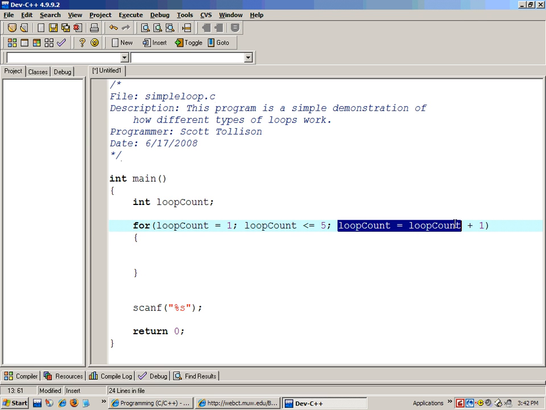The third thing we always do with our loops is we increment them. Okay, we increment them. So every time the loop is executed, every time that closing bracket is reached, 1 is going to be added to the previous loop count total. So for instance, if the loop gets to that second bracket and the loop count is set to 3, 1 will be added to it, and now the loop count will be equal to 4. If the loop count's 4, it gets to the end of the execution, it adds 1 to it, and then the loop count is equal to 5, and so on and so forth.